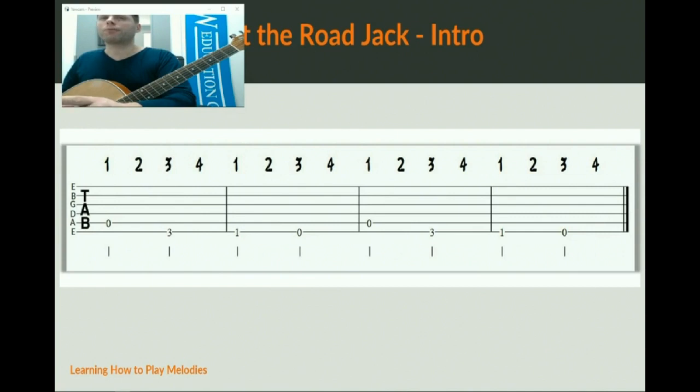One of the roles of playing the guitar is learning how to play the melody. Another role is playing the rhythm. And the third, last kind of minor role, is sometimes the guitar mimics what the bass does. And this is a little bit of a bass line that you can play on the guitar that's very, very fun.